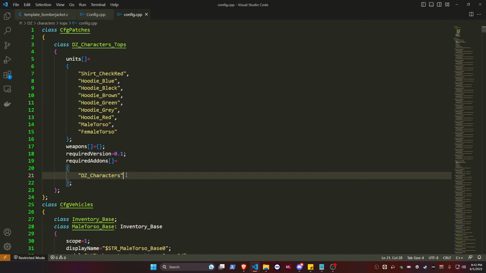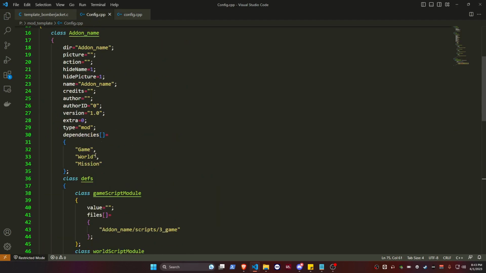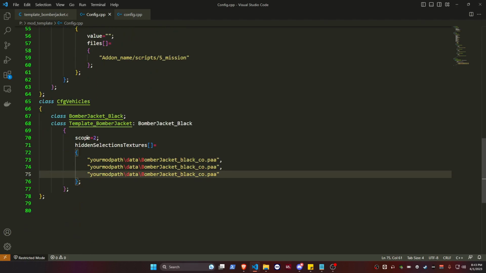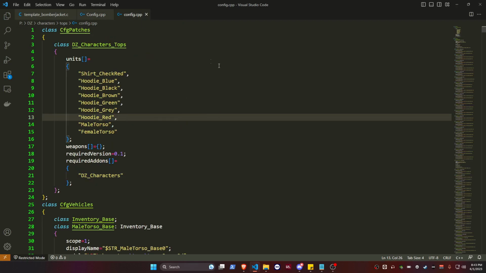One thing I will mention while we're sitting at the top of this: typically, when I look for the base class that we're going to be modifying, I'll find the required add-ons sitting at the top of the config file, such as this, and I'll add this to my config file up here at the top. I'm honestly not really sure how we need to find those. I've gotten away with just adding DZ_data to it before and it's worked, so I'm not really sure, but that's usually what I do.